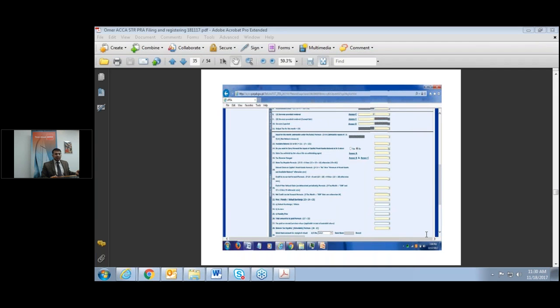So while this is something that we can get lazy about, okay, what's the big deal? It's one day or two days. Remember, as per legislation, you can be fined. It's just that the good people of PRA are not fining you at the moment. Doesn't mean they will not always be. So try to get into the habit of filing within the time period. We have already shared that tax period card, the tax card which lists relevant dates. So that should be handy. Take a printout, put it in your working area. That would always serve as a reminder.